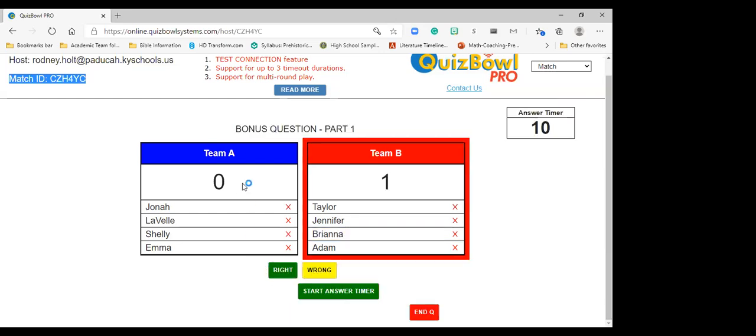We hit right. So now we bring up the bonus question, and you see we have 10 seconds. So I'm going to read bonus to Team B. Now, I don't know if everyone's aware of how the rules work here. The four players on Team B can unmute your mics. And then after I read the question, you have 10 seconds to answer. After 10 seconds have elapsed, I will call on the captain, and then Taylor, you will say the answer, and then after it, say final answer. That way we know that you are done giving your answer, okay?